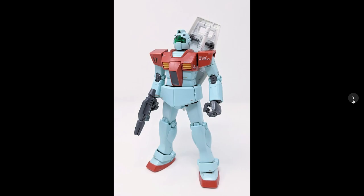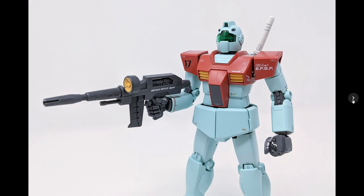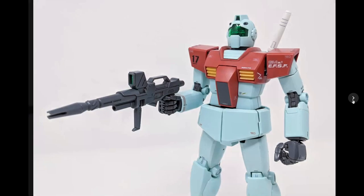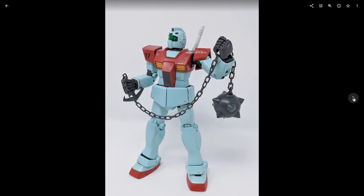And if you do happen to have the Gundam 2.0, the beam rifle is compatible with this, because it has the same hand. Alternatively, if you have the Ground Gundam, even though that's a much older kit, you can stick the machine gun and the beam rifle from that on here. It'll hold those just fine. And here it is with the Gundam Hammer. Or in this case, the Gym Hammer.